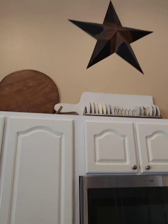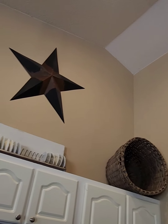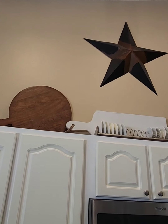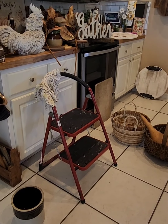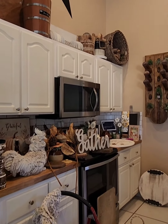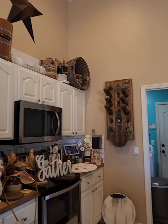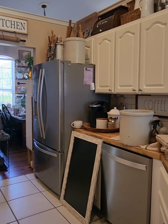Okay, so I took everything down. I just put this back up here. But I took everything down and cleaned everything, cleaned the walls as best as I could. You can see exactly where I stopped. I asked my husband if he'll help me, so hopefully he'll help do that with the mop. So it looks much cleaner. So it always gets worse before it gets better when I'm decorating. It's a little scary right now. I make a much bigger mess than I do.